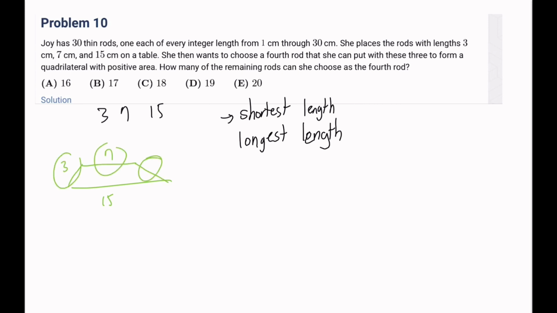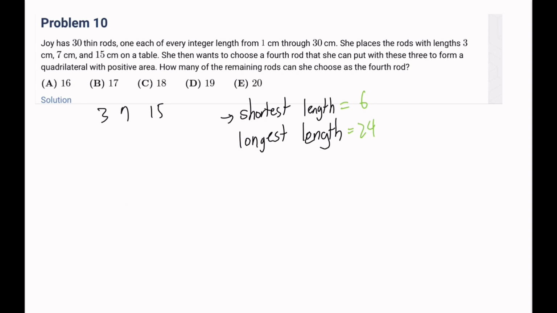And 3 plus 7 plus this something must always be greater than 15. And so the least value that can do that is 6. So the shortest length is 6. And the longest length, if that's the longest length, then the unknown length will be the longest, and 3, 7, and 15 will be right here, right? And so x, which is the longest length, has to be less than 3 plus 7 plus 15, right? And so x has to be less than 25, so x would be 24 at most, right? So the longest length is 24.